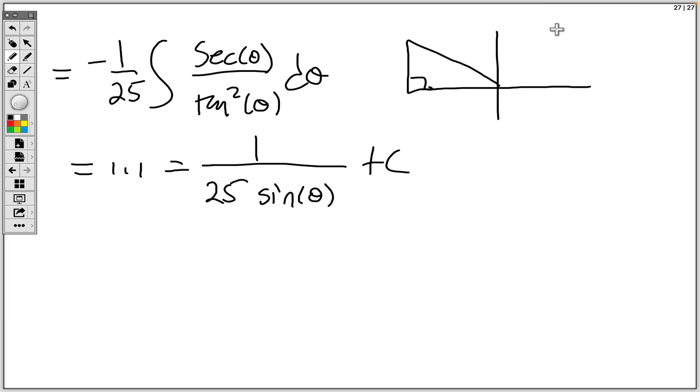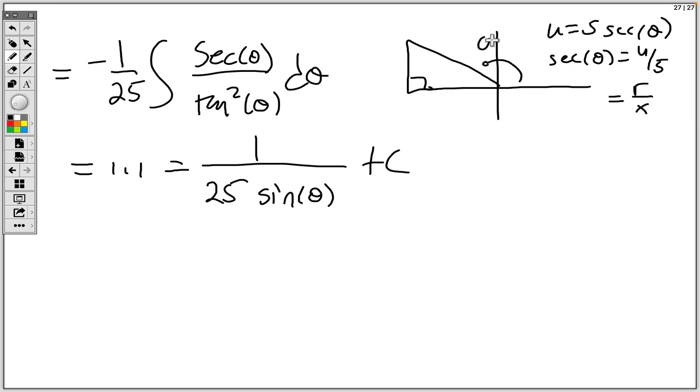We have that u is 5 secant of theta. So the secant of theta is u over 5. But since we're in quadrant 2, remember secant is always the radius over the x value. Since we're in quadrant 2, the x value isn't a positive 5, rather it's a negative 5. All right? So our x-coordinate here is a negative 5. So that means that when we express the secant of theta as a negative 5, it's really a negative u, which makes sense because the radius has to be a positive number all the time. Radius is defined to be positive.